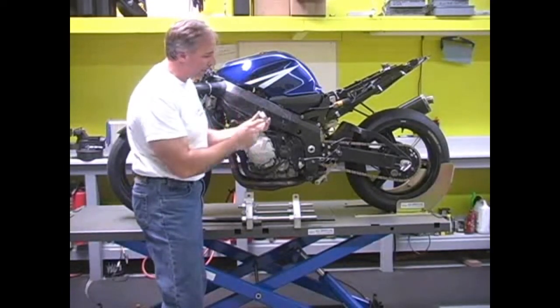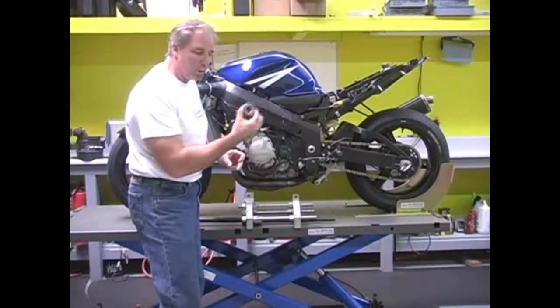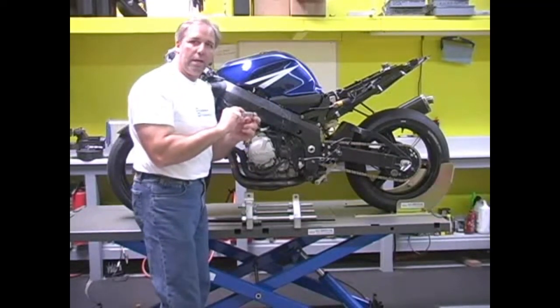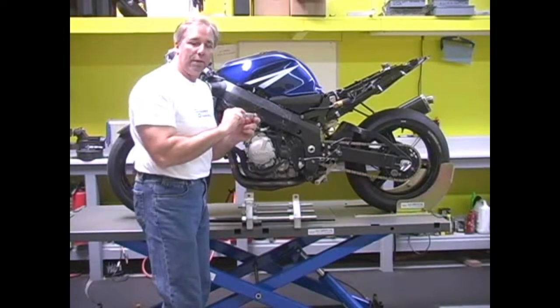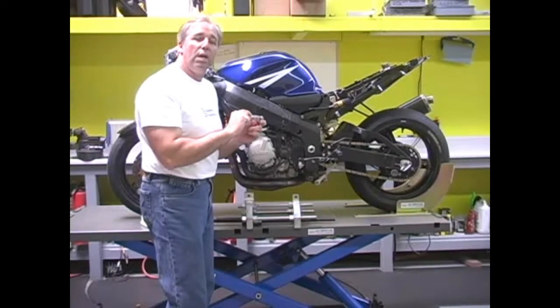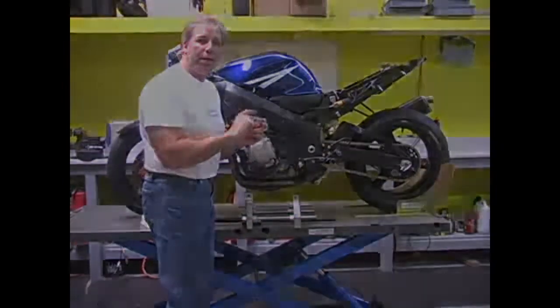So we would pull out the standard one and drive this bushing down in there so that we have a great deal of purchase area on the bushing itself or on the steering head itself so that we don't deform that any more than we have to, and we have a nice tight fit when we're done.